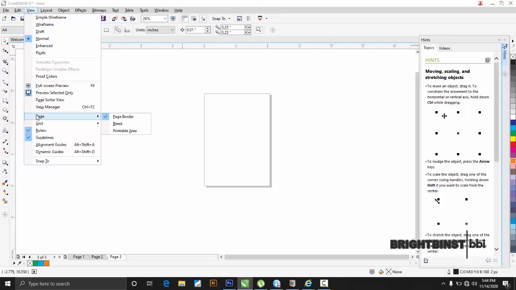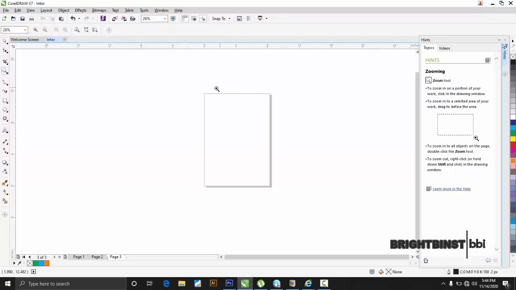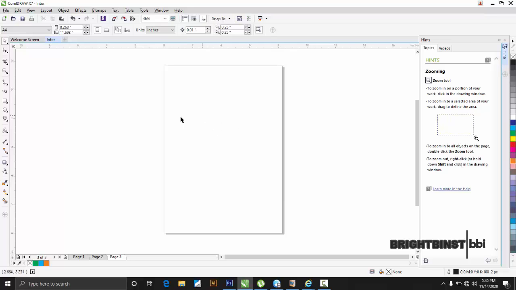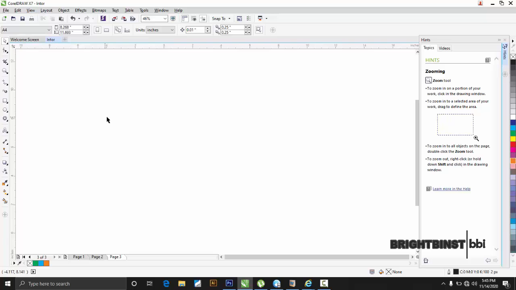So page. Before we come to this page, let me arrange this in place. Let's pick this zoom and zoom this page forward a little bit. If you come to this drawing page, you can see that there's a line here. This kind of line that we call the border line gives us a page for you to see in this place. When you go to View and then Page, Page Border, the moment you click it, you can't see anything again.